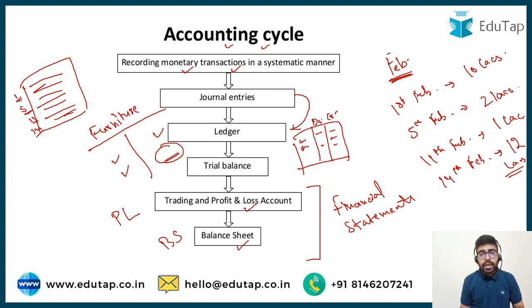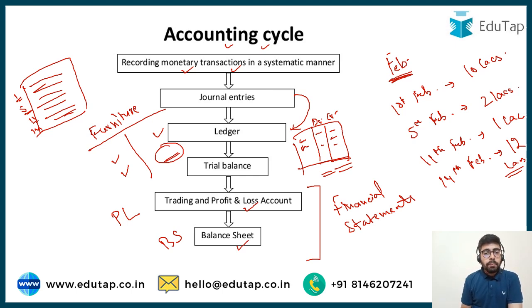And ultimately this trial balance has to balance out. The total of the debits and the total of the credits have to be equal, because every transaction has two aspects. If you have recorded every transaction correctly, the total of the trial balance must match. And from this trial balance, what do you do? You pick out the items which have to be transferred to the profit and loss account, and you pick out the items which have to be transferred to the balance sheet, and your financial statements are ready.